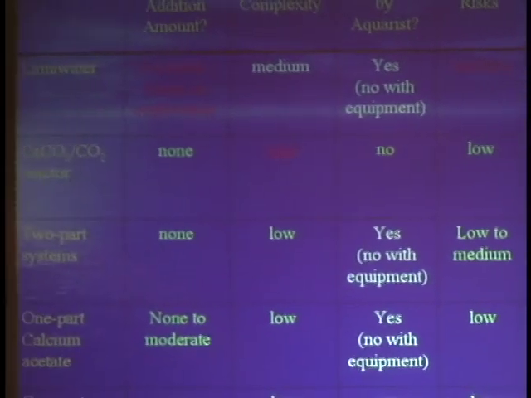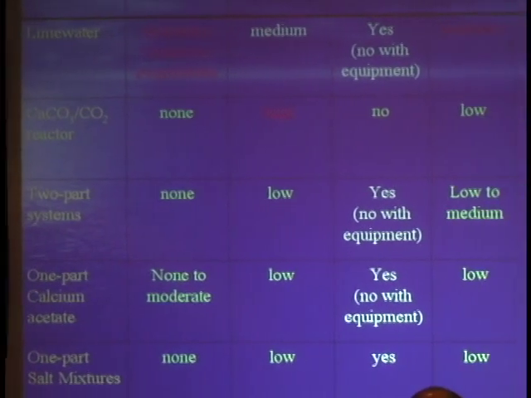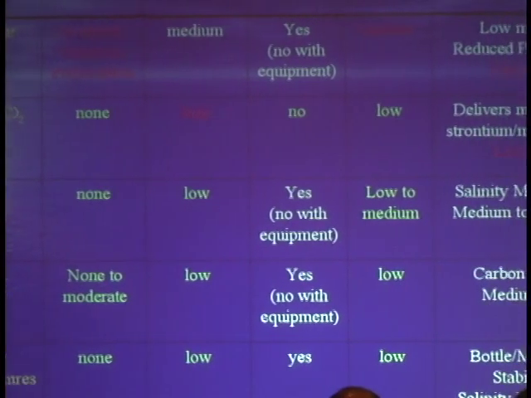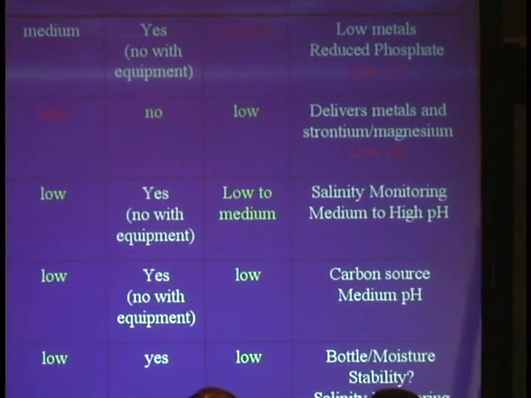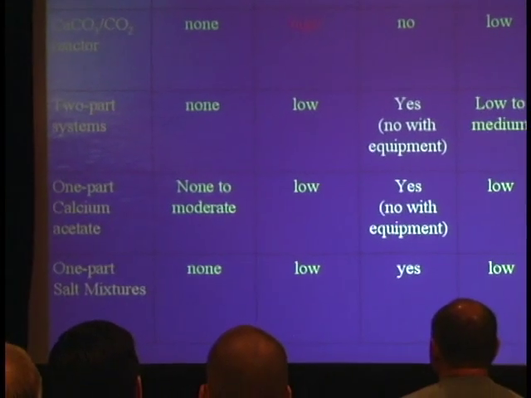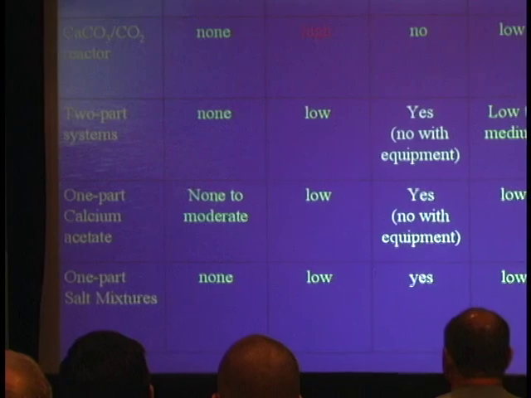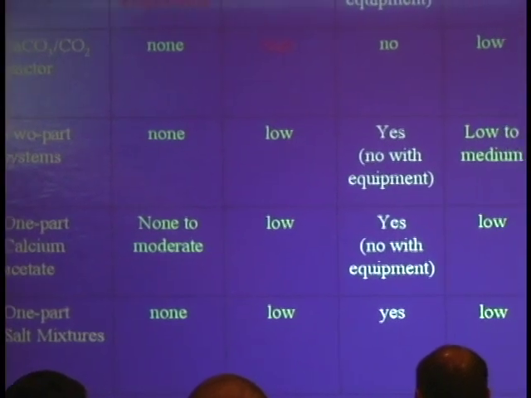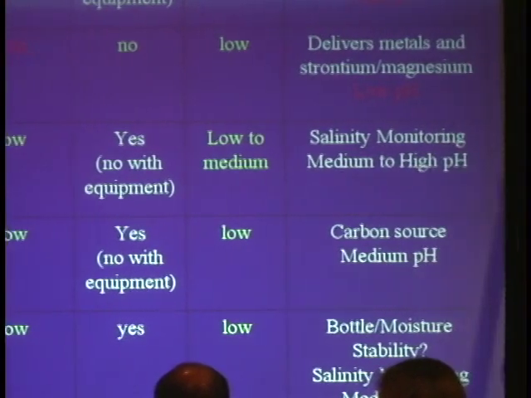Calcium carbonate reactors are a little more complex, so I think of that as a drawback to them, though that wouldn't inhibit a lot of people. But they also can potentially drive down the pH. That can be a drawback. The two-part systems are really pretty straightforward. They're not complex. They're easy to use. There's no limitations to how much you can put in. You do have to keep track of the salinity, but that's not usually a big deal. Most reef people should be doing that anyway.